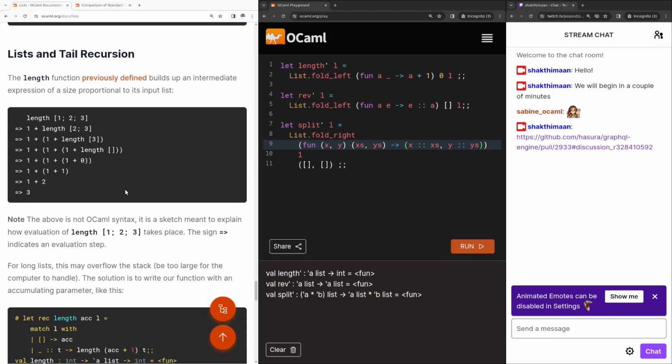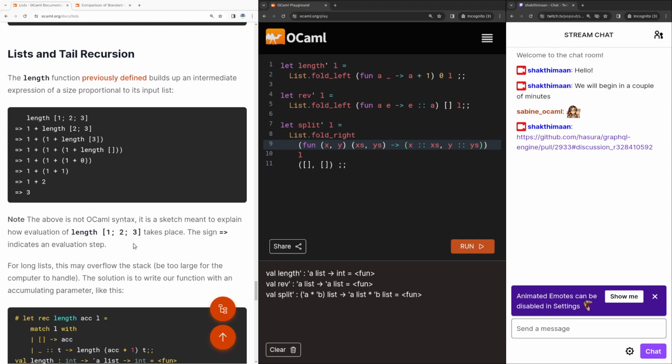So we have seen the example for length. How does this actually look in terms of the evaluation? When I say length of the list 1, 2, 3, it's actually 1 plus length of 2, 3. So there's an open parenthesis here. And again, this length of 2, 3 becomes 1 plus length of 3. And then length of 3 becomes 1 plus length of the empty list. Length of the empty list becomes 0, then you add the 1, add the result, and then finally we end up with the value 3. So that's just the evaluation for you to understand how the computation works.